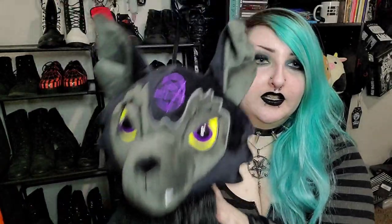Then I also got the new werewolf kreepture. It's got this purple pentagram on it, and it's got fluff here. This is probably my favorite recent kreepture design. It's super cute in my opinion. I love dogs and wolves and everything like that though, so for this one I got 2143, which is kind of a cool number I guess. But yeah, he's also really soft.